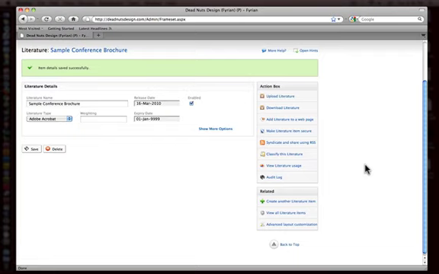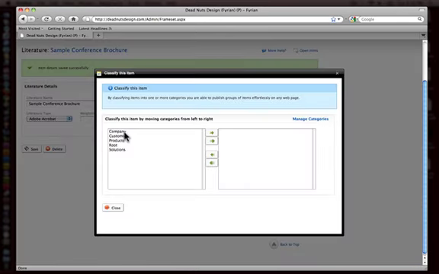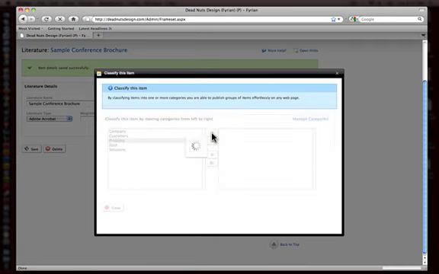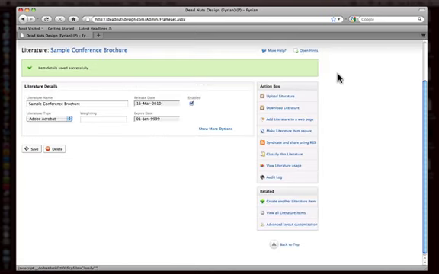If that's the case, then the way that you get your PDF to show up in those categories is to actually click on Classify this literature, and then in this box that pops up, select the category that applies to that PDF. Like let's say this is a product PDF, and move that category by selecting it, clicking on this green arrow at the top to move it from left to right. Once you do that, you can X out of this box and click Save, and you're done.